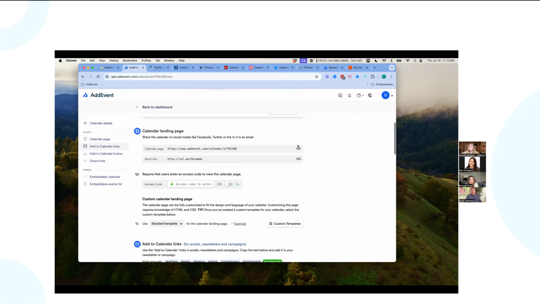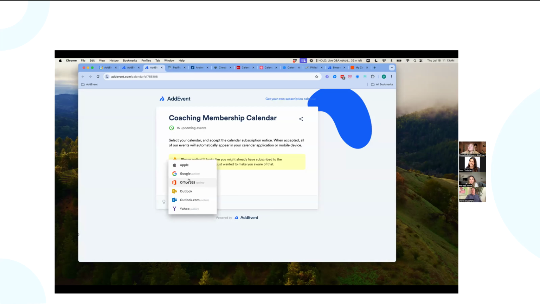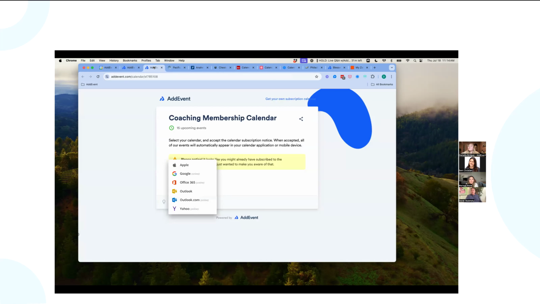When you share this calendar landing page and people add it to their calendar from that landing page, they would be subscribing to that calendar, just like I showed you here, which is great because that's a living, breathing calendar that you can make changes and add events to, and that will update in your end user's calendar automatically, which is beautiful.